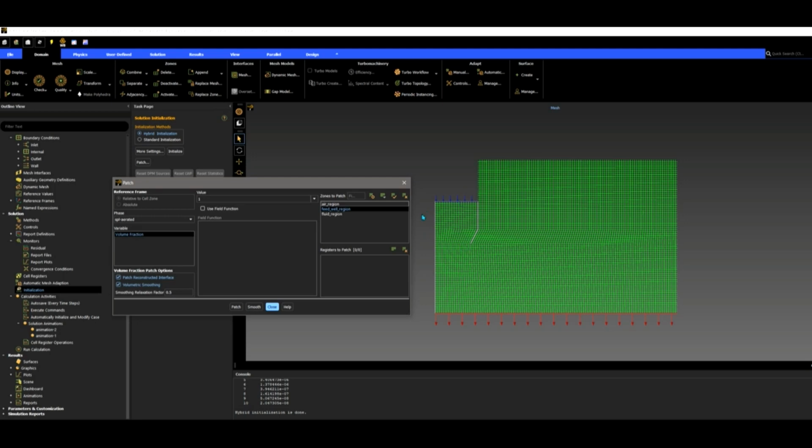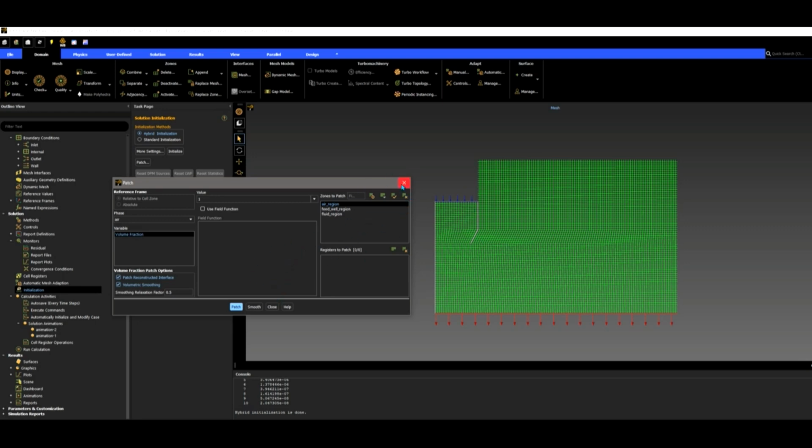feedwell region is filled only with the aerated SPL. So we'll select patch, and then we're going to select air, volume fraction 1, and we'll patch the air region, so everything in the air region is air, and there's no aerated SPL or SPL. And then the rest of the system, which is just the fluid region, will be set with our default fluid, which is our regular SPL, the high density SPL.